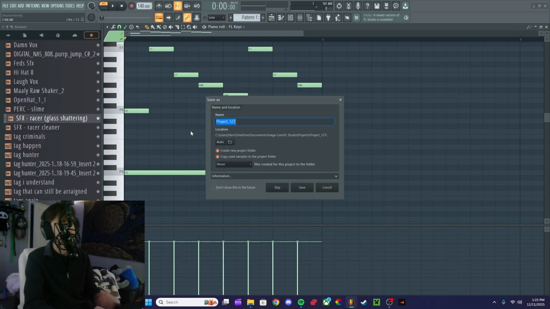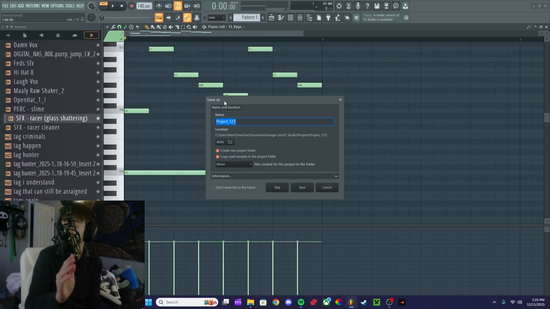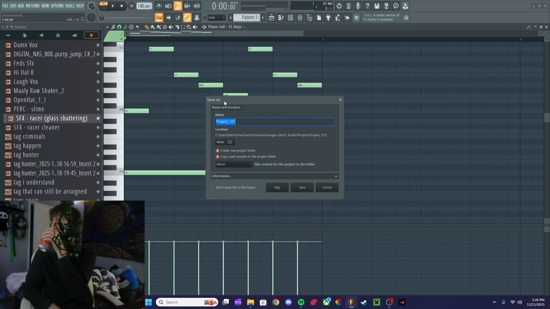Control S. Save. Saving is going to help your entire life. If you don't own FL, I don't think you can save, but you can use the free trial of FL and just cook up beats. You can't save on the free version, but you can export.